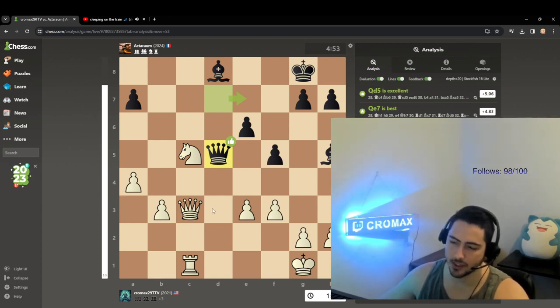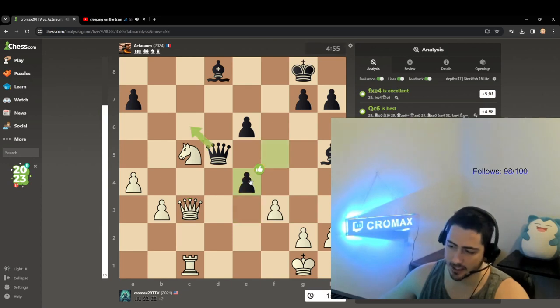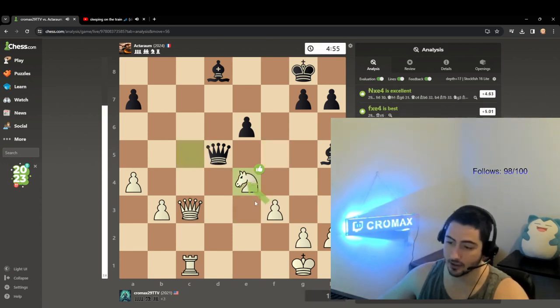I have so many moves here, it almost doesn't matter what I do. But I went e4, and this just breaks this whole thing open, so I can get more access to his king, more access to lines and files. If he moves his queen, I just take his pawn, and now I have another file to work with. If he doesn't move his queen, he has to take, which he did, and then I took with the knight.